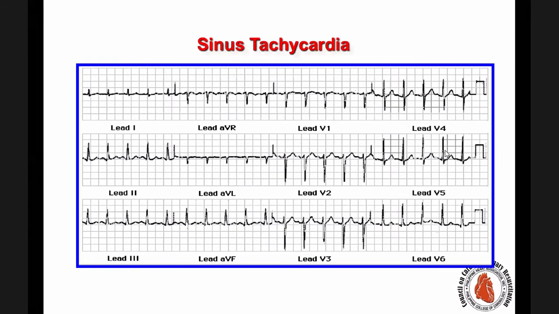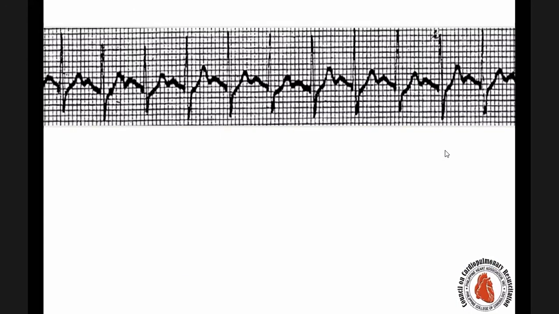So that's tachycardia. And if you look at lead II, you have a P wave, a QRS, and a T wave. So in all lead, in all beat, there is always a PQRST. It's regularly occurring. The QRS complex is narrow, and the heart rate is more than 100 beats per minute. That is sinus tachycardia. Para lang siyang normal sinus rhythm na pinabilis, yun yung sinus tachycardia. So this is another example of sinus tachycardia. If you look at it, it's narrow complex QRS, and then there is PQRST in every beat, and it's regularly occurring.